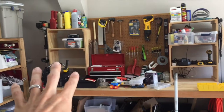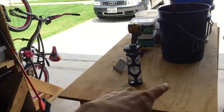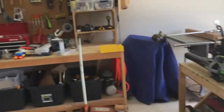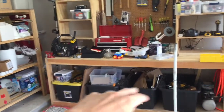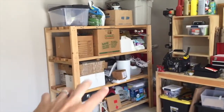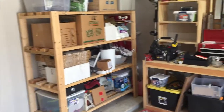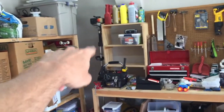Okay, so here's my main workbench, which you've probably seen from my other videos. And I have a movable workbench, which is what I normally have sitting in front of it. So this was my workspace before. And then we had a set of shelves over here, fully stacked with junk. And then I had a weed eater and gas cans and things in the corner.